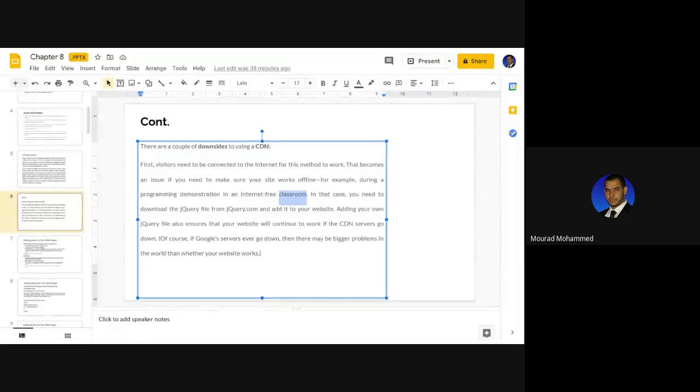And this is not only because the internet is not available and you are running a development or demonstration phase, but also because of a problem that might happen to the web server; the server might go down and not work. So there are scenarios where you have to think of downloading the full library to your local machine, so that you have it once and for all.